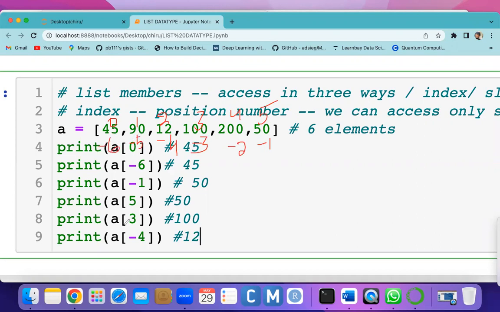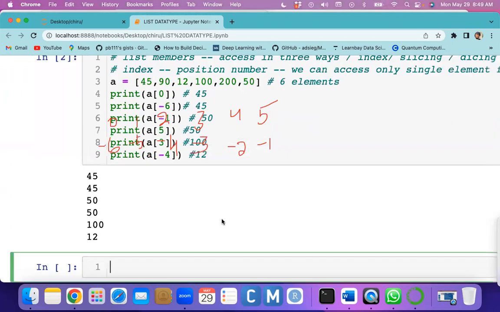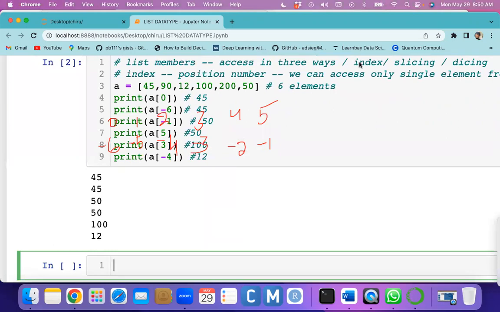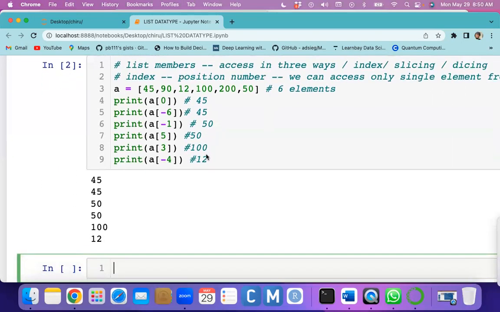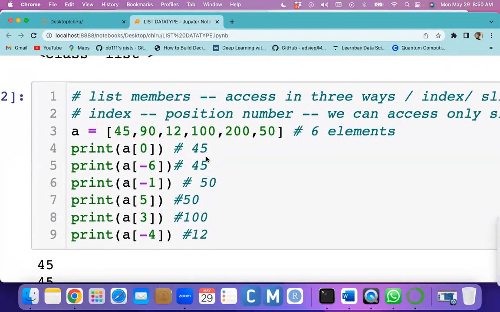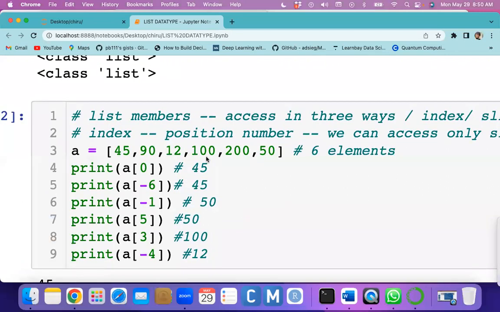Now the result is the same, correct or not? Correct. This is the way you can access list elements with positive as well as negative signs. So simply, each list member has two corresponding position numbers, with positive sign and negative sign. Clear?